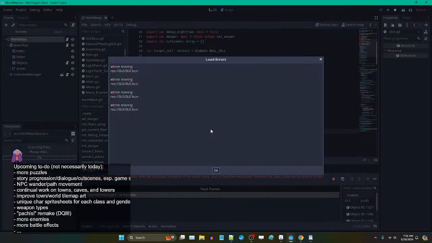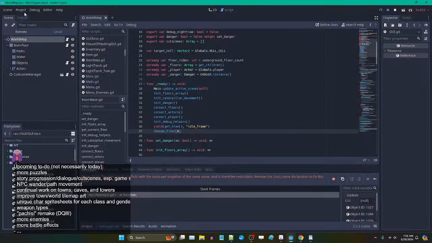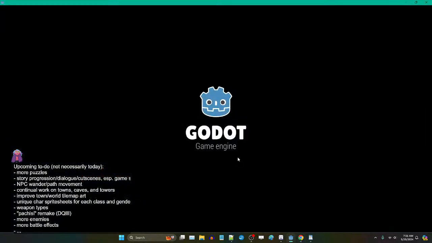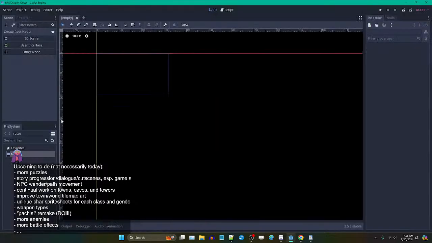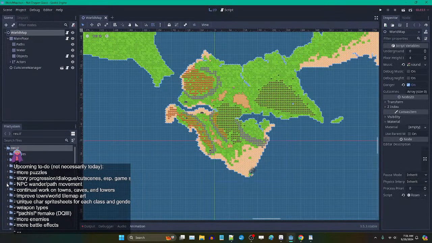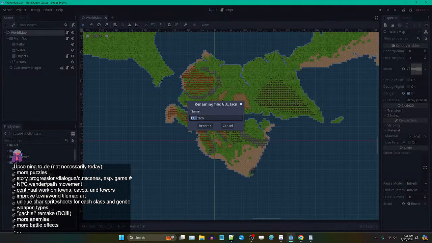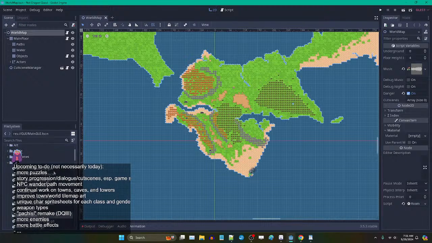Why can't this be renamed? It's crap like this that makes me want to run and make my own engine. But theoretically, that would be a heck of a lot more work. See, that fixed it.